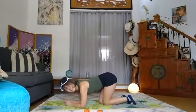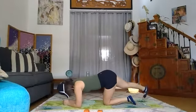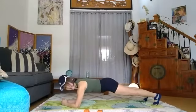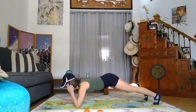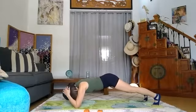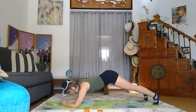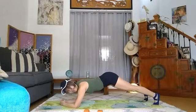Let's do plank. Drop your weight. Just the body weight. Good. So check your form. All right. That's important. Don't drop it. Not too high. That's a pike.